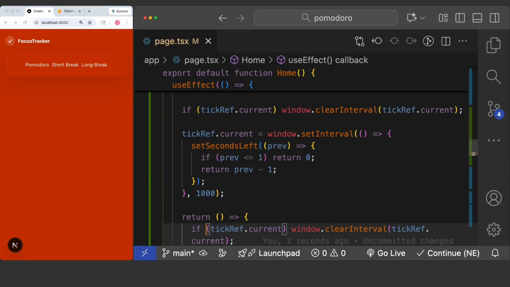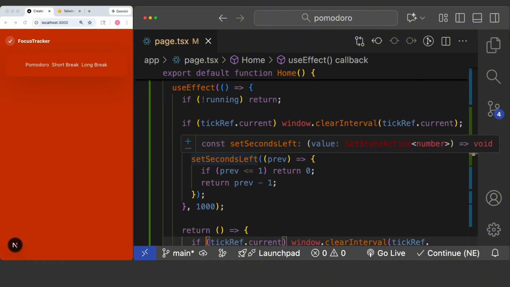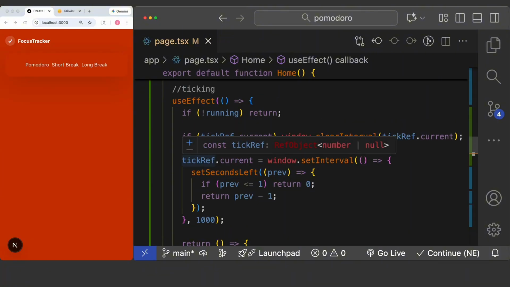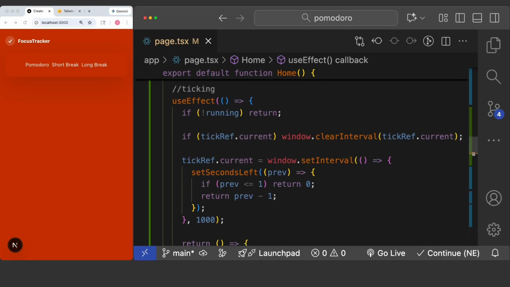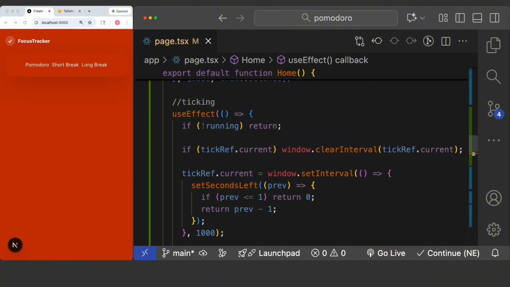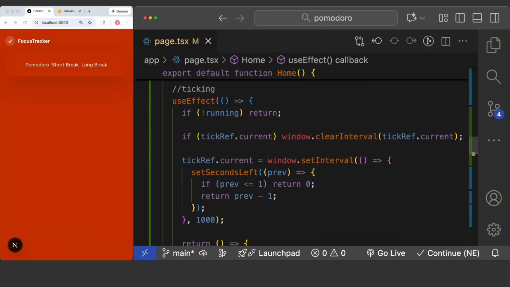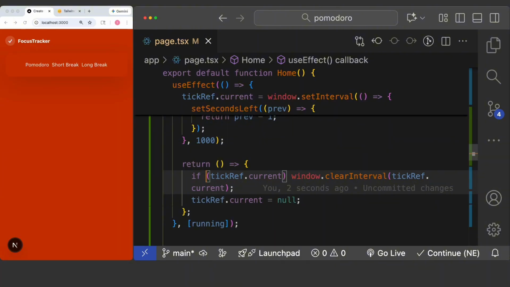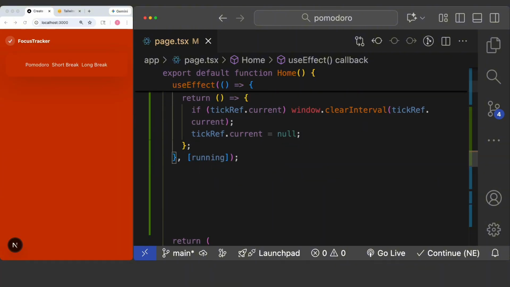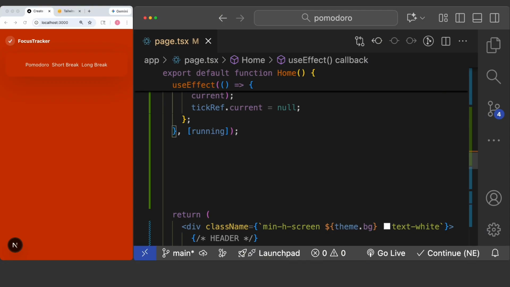So basically what we have is we're referencing the timer, and if there's time left, we have our ticking reference, and if it is not running, then we're just going to return. But if it is running and the timer is up, we're going to clear the interval. We want it to run at a tick per second, of course, and we're passing back in running, so we can continue to run if there's time left. So now we need to care for if it hits 0.